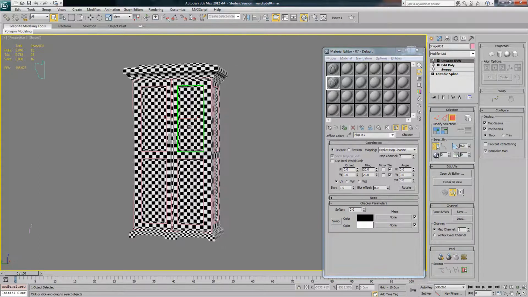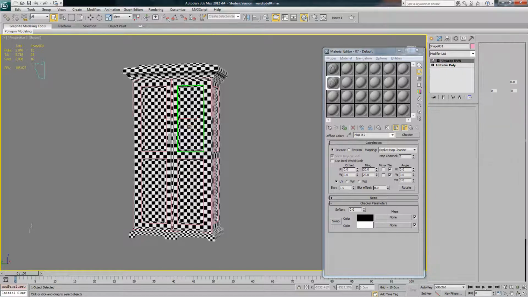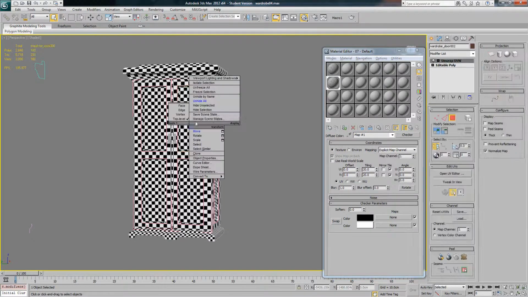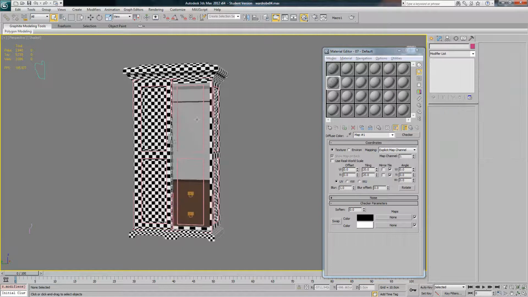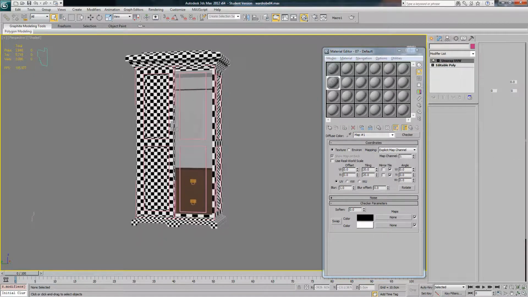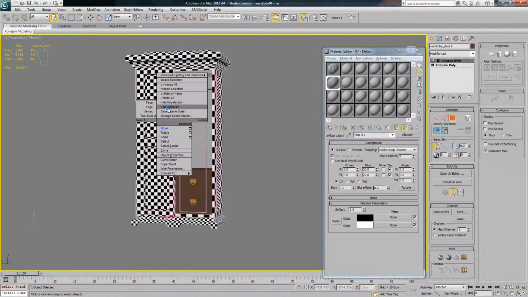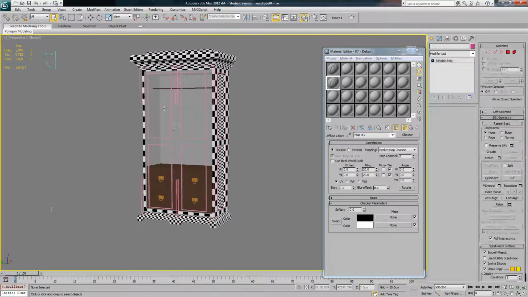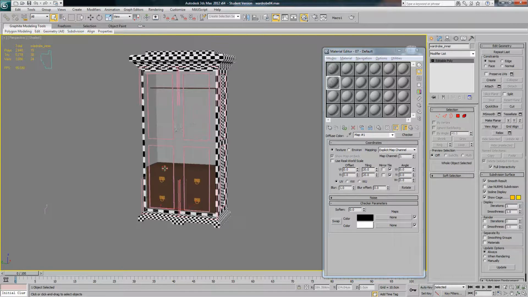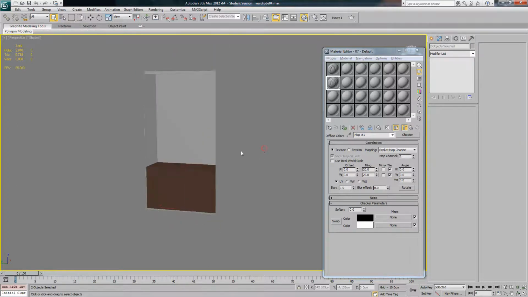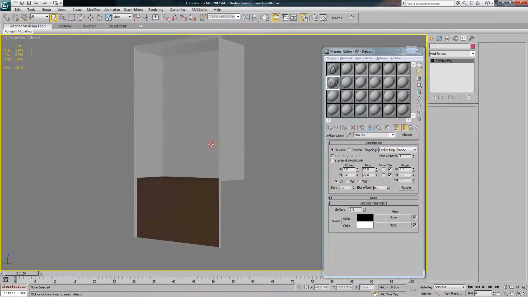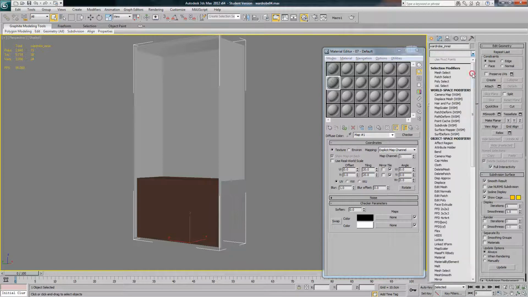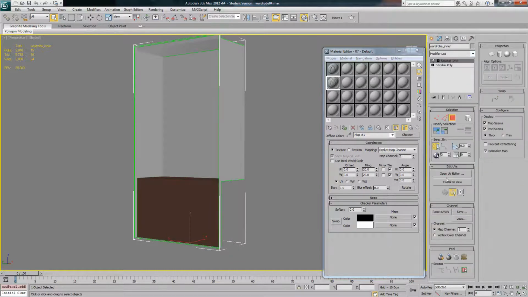Okay, so we only have the interior left to do now, so let's select the doors and we'll hide those. And we'll select this interior object, and we'll select the drawers as well. So we can now do both of these. So again, apply an unwrap.